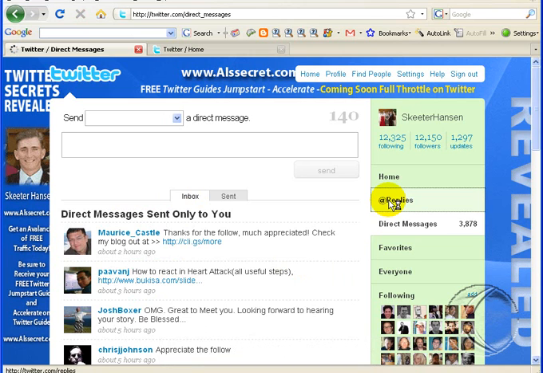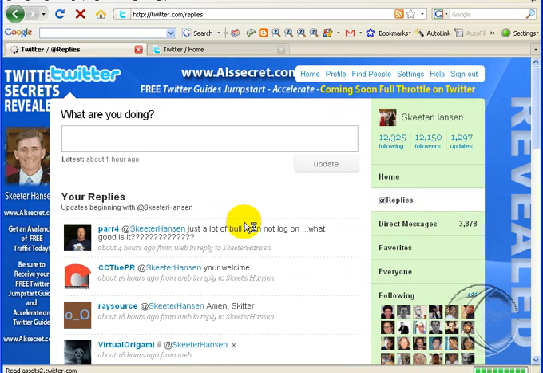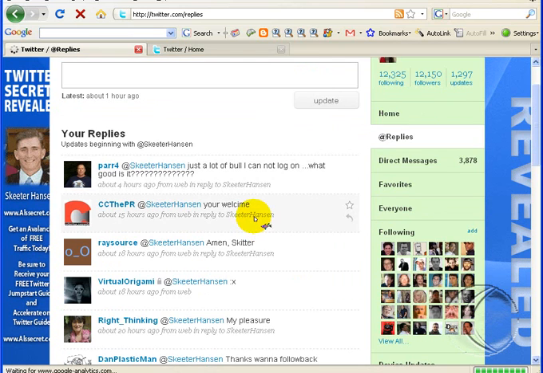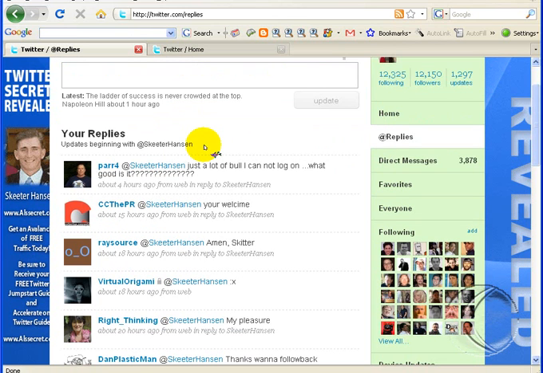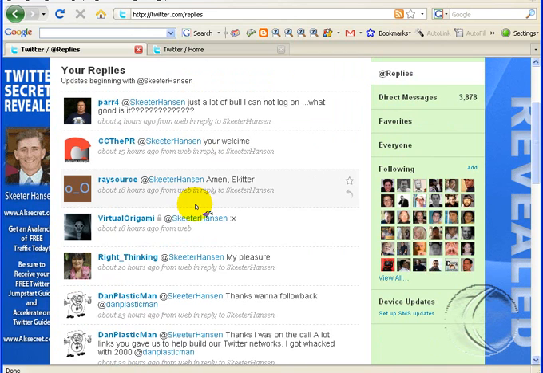The only thing, let me just cover one more thing I forgot to mention on the @replies, is that no matter what message I type in this box right here, when I hit the update button and that message goes out, all of my followers can read that message. So here's a good thing that you might want to make a note of.